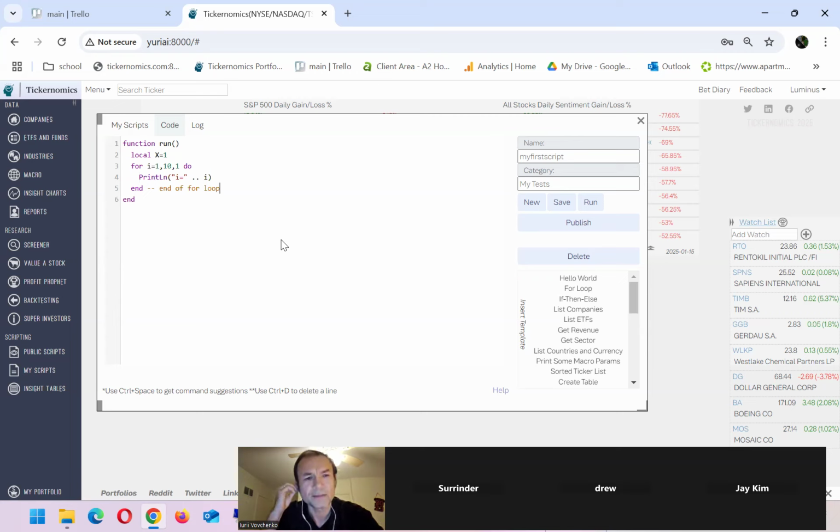And essentially, let's look at it closer now. So first of all, for loop starts with a variable called I, but I want to use X in my case. So we can use X, and then it says equal, and then 1 is like first number, right? And then you have a comma, and this is last number. So essentially what this for loop construct means is that X will be equal 1, then 2, then 3, and all the way until it reaches 10.